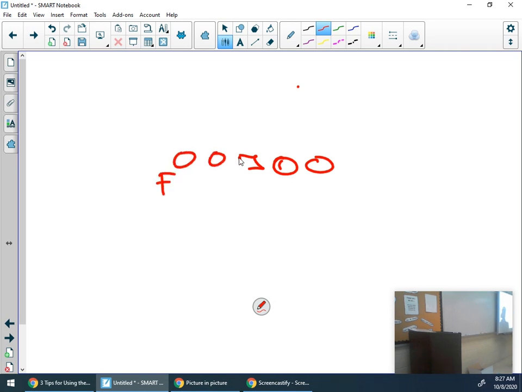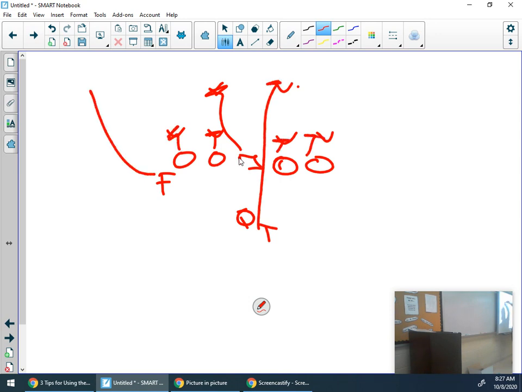Okay, I put my F as a wing. I have my tailback ISO. I put my F as a tailback. I have him ISO. This is how I like to run quarterback ISO. We're going to go here, here. Take him anyway. And we just got an influence block right there.